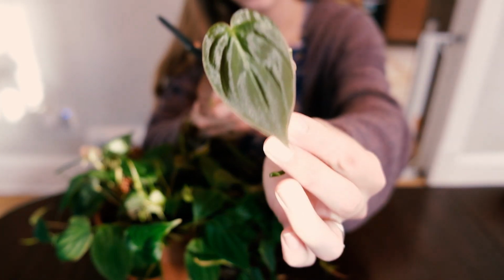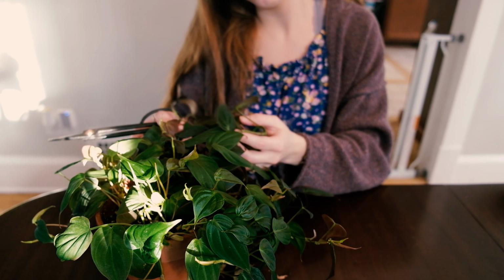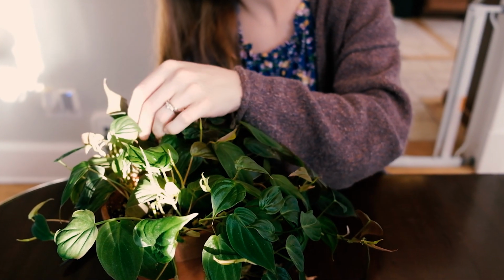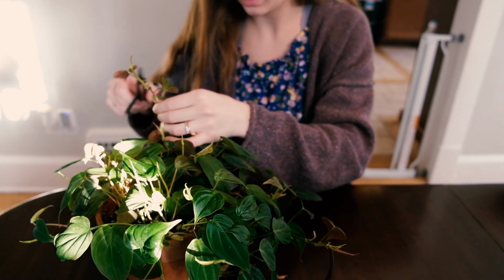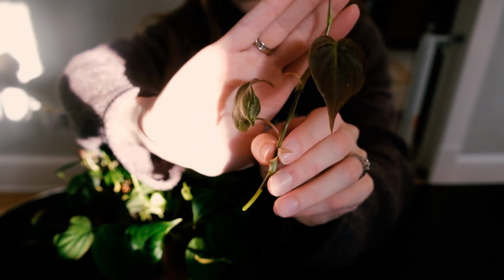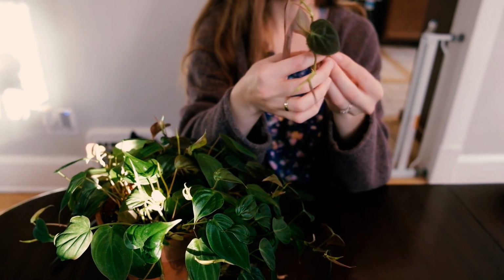So I have another leaf. And maybe I'll do one more. I don't know, we'll have to see. There's a lot to choose from. Oh, look at that sunlight, that's so pretty. Oh my goodness. And let's go here. Here's the last one. Okay, so I'm gonna put all three of these in sphagnum moss.